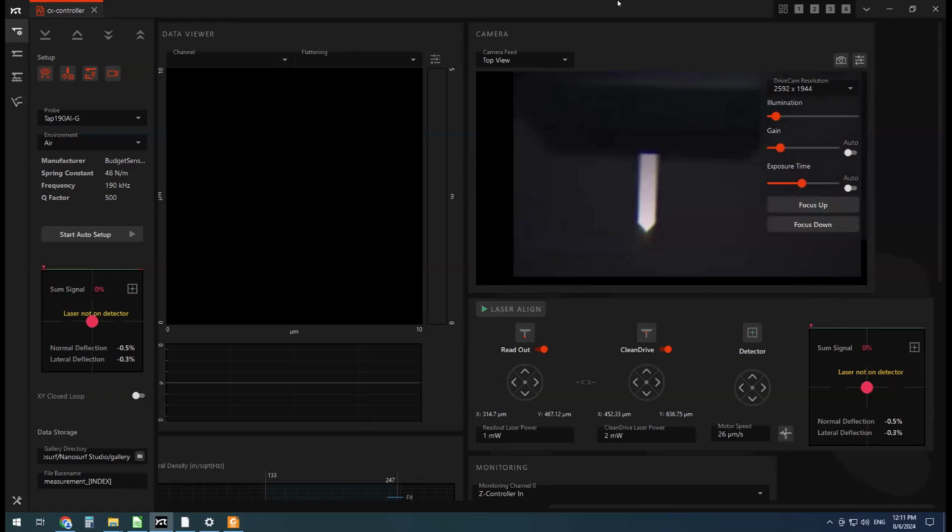So for anyone who is using the CX software and is used to manually aligning the laser, I think you'll like this feature. All I've got to do is make sure the correct probe is chosen, which it is. I've got the TAP 190 ALG in there. The correct environment is chosen. I'm going to click Start Auto Setup, and it's going to align the laser for us. Now, as long as the correct cantilever is chosen, it shouldn't take too long.